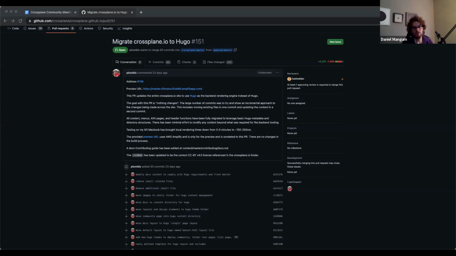It would be really nice for those links to render properly. However, in Hugo, it will refuse to build if a link is incorrect or isn't linked correctly. And so we're getting more build time guarantees as a trade-off to some of the experience of authoring them. Pete has added a whole doc here about authoring docs, which is going to be really helpful, I think, for contributors and things like that.